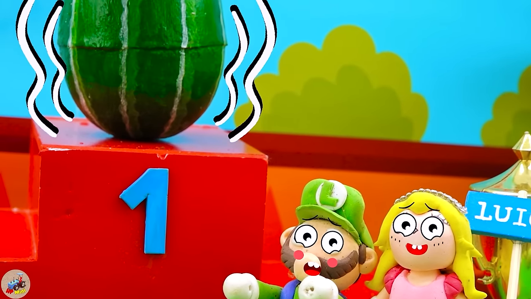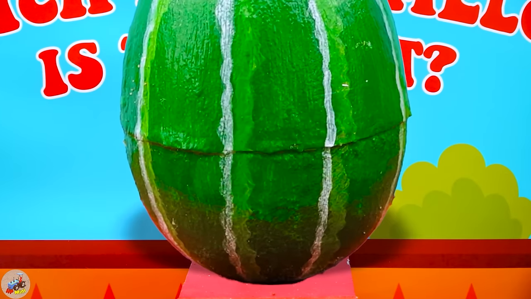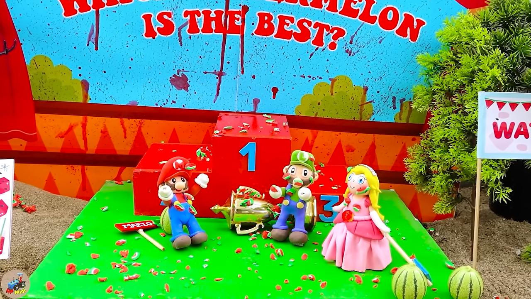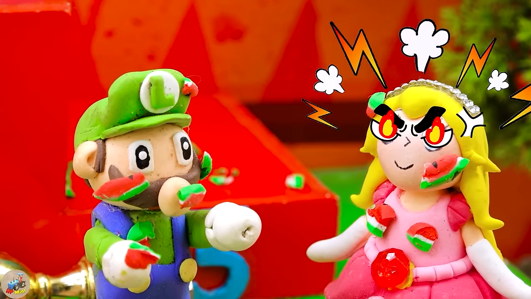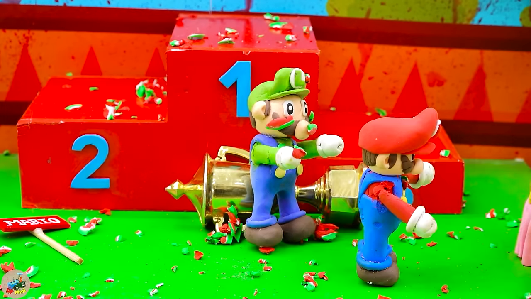But there's something wrong. The watermelon keeps growing and then... boom! Oh no! Luigi, did you cheat? The princess is extremely angry and walks away.